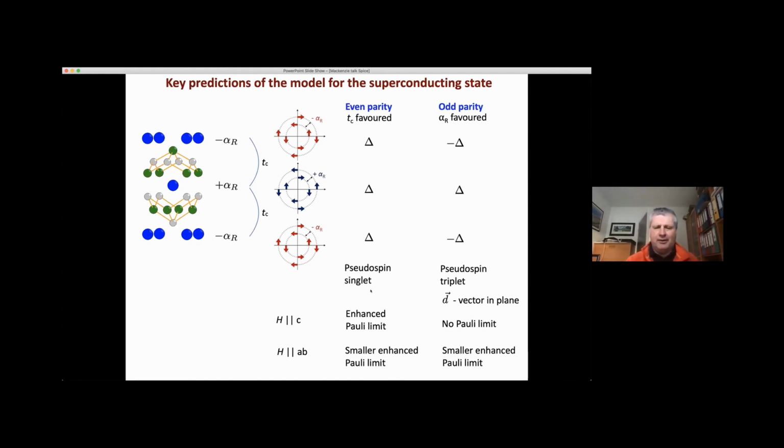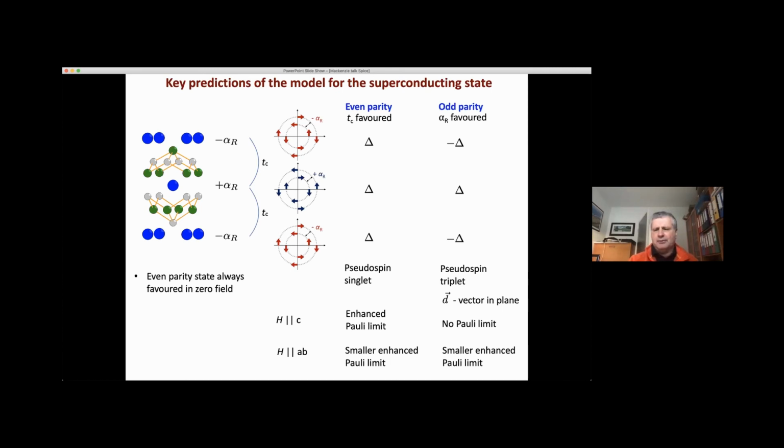I mean, it's correct, but I don't want to over explain or give too many details. But the important things are the following. Dan can show that for that assumption of singlet pairing, the even parity state always wins in zero field.